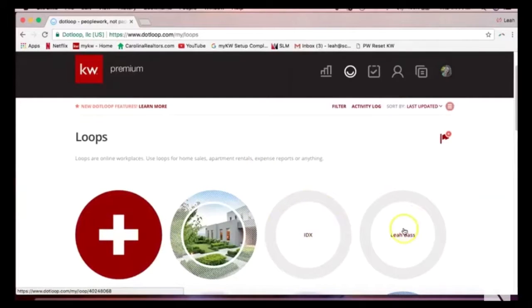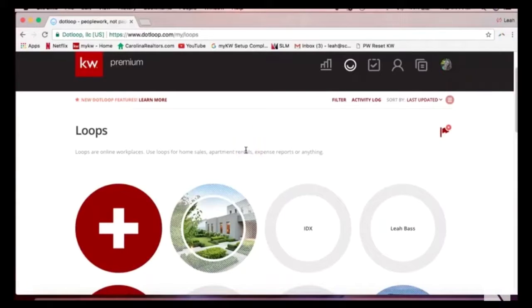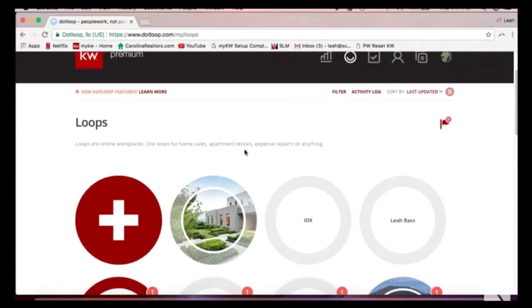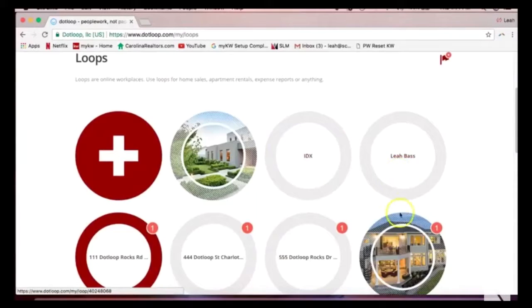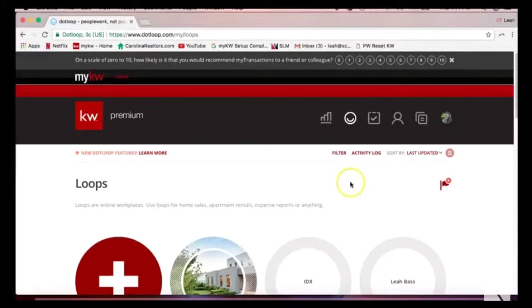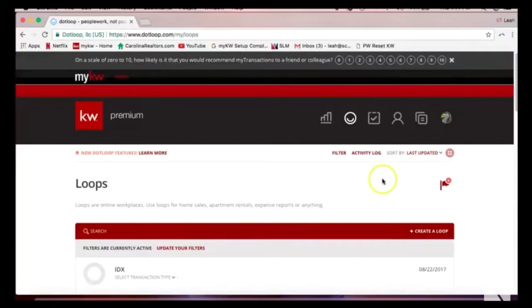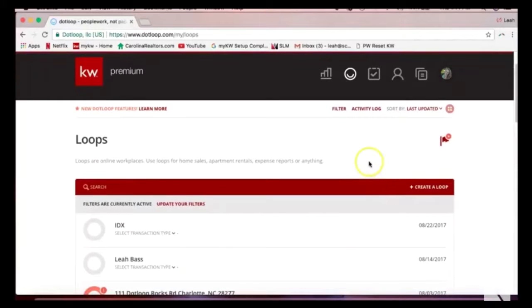First of all, the loop view. You'll notice right now I have a grid view. If your loop homepage looks a little different, no worries. I'll show you how to toggle back and forth between your loop homepages. So this view right here will show all of your loops in circles on your loop homepage. Now another way that you can view your loops is on the top right, directly under the black toolbar, you'll see a red circle that has 3 horizontal lines. If you click on that, it'll take you into the list view of your Dotloop homepage.